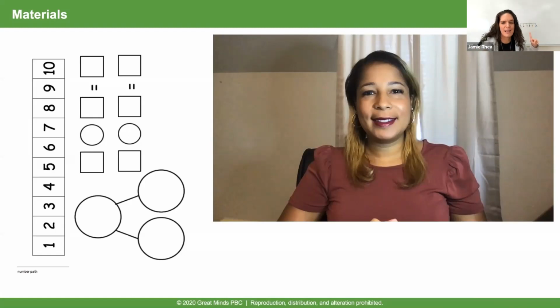So I'm gonna go ahead and make my number bond off to my side here. Actually, let me zoom in so you can see that. And I'm going to make my number bond right here. It's a little smaller, but that's okay. And then I'm going to go ahead and make a blank, blank equals blank, and blank, blank equals blank. Now, I didn't put anything here because we don't know what we're making yet. So right now, all I want is a number path, a number bond, and some blank number sentences, okay? So let's go.